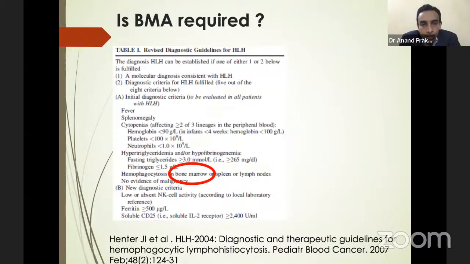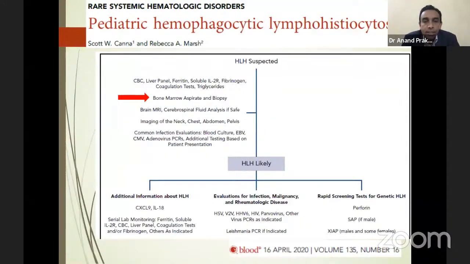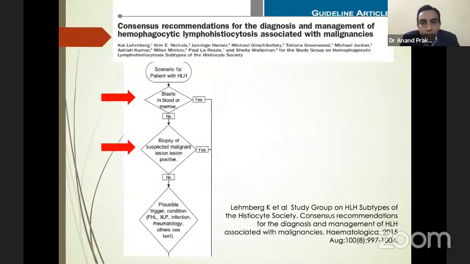So yes, all of us have looked at these criteria, and any hemonc doctor worth his salt will tell you that they don't wait for the marrow to show hemophagocytosis to start on urgent dexamethasone and etoposide in a child who warrants the treatment. But even recent reviews, this review very recently by both a rheumatologist and a hemonc doctor, show us that in HLH, a bone marrow aspirate and biopsy may be very important early in the course of disease, such that you rule out certain important differentials.